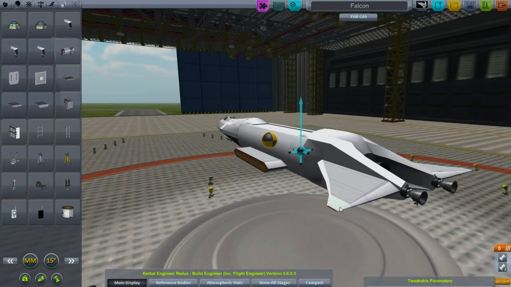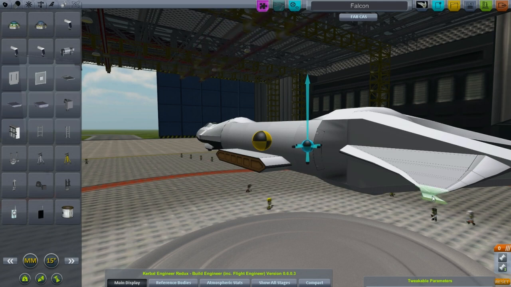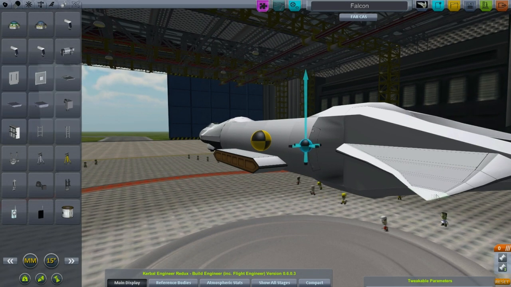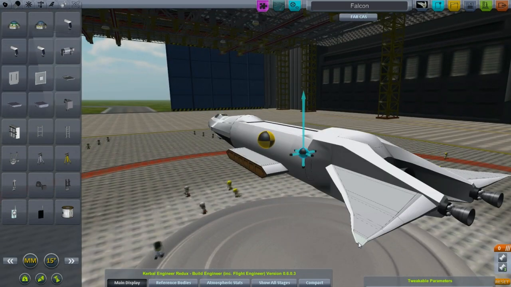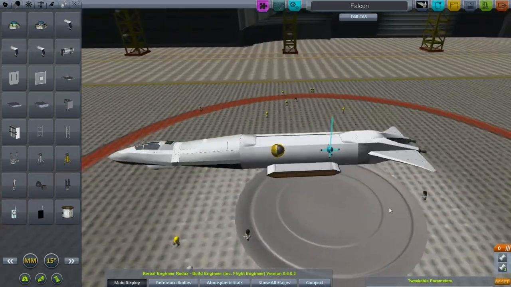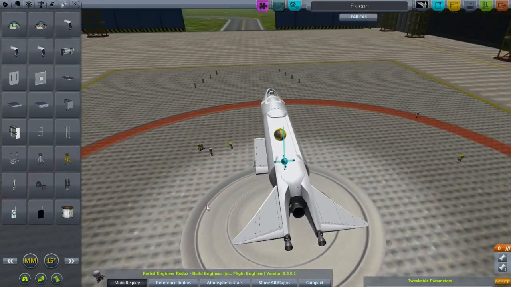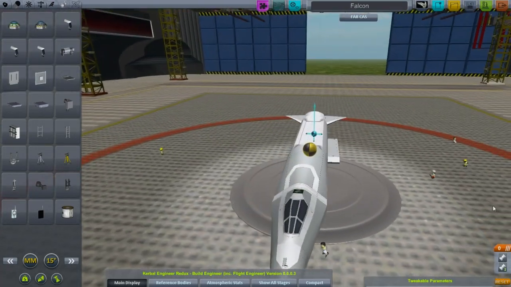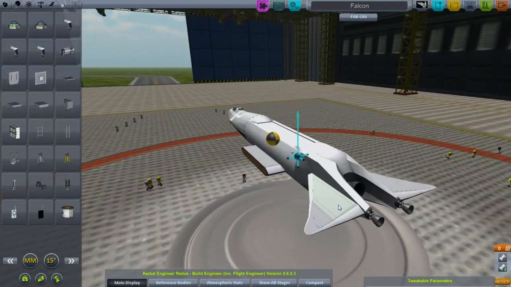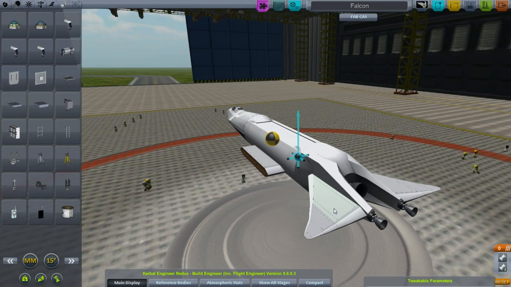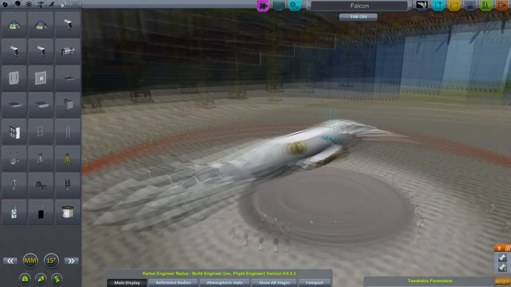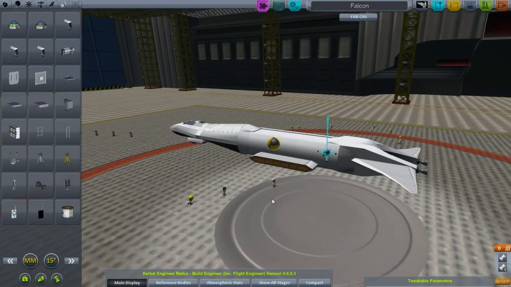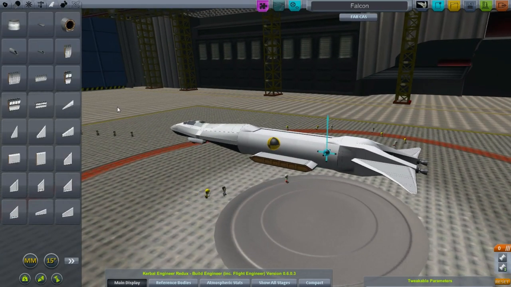Take that tip down to a point. A point, I said. Stop it. Oh, this is really, really difficult to work with. I need a fine control mode. Yeah, maybe that's looking too sharp. Okay, I think I like that look for the tail assembly. We can do some more tweaking on it later if it's not going to work. Maybe it needs to be just a bit bigger overall. Let's grow that out. That's maybe looking closer to reasonable. Yeah, okay, that's cool. Let's hang some control surfaces on that tail.